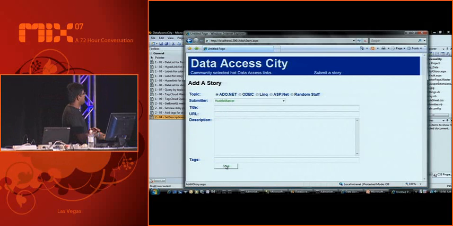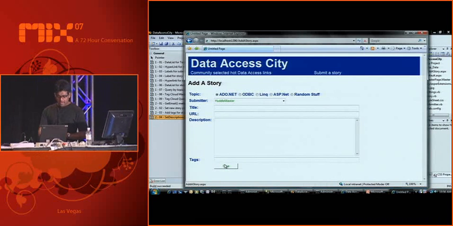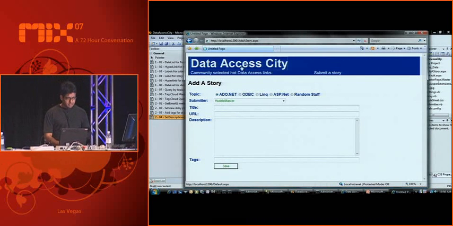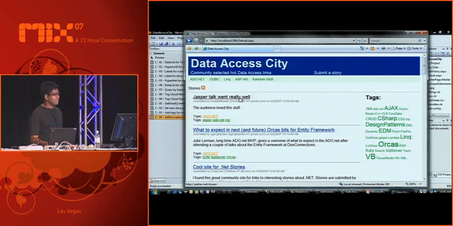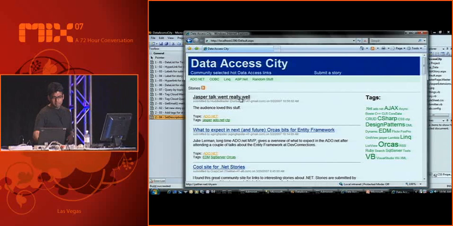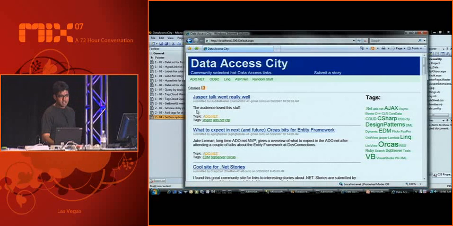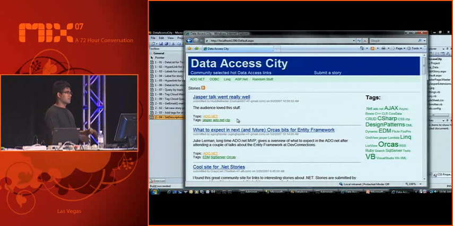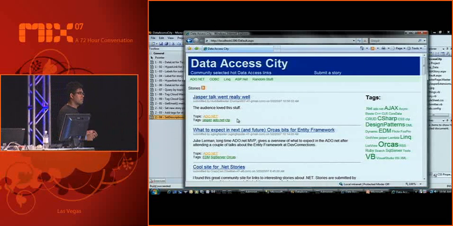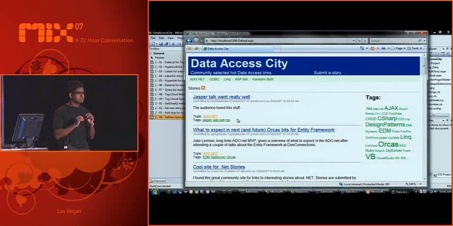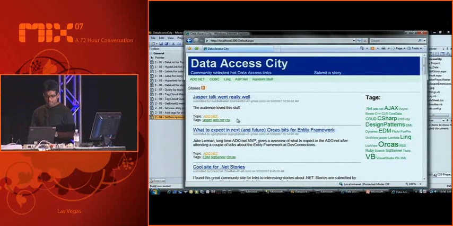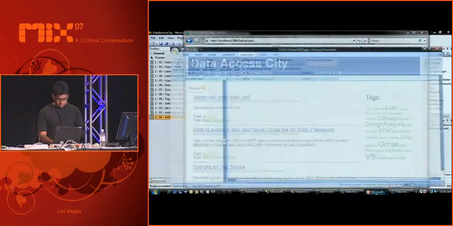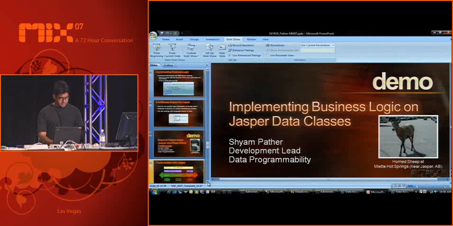Yeah. So I added the story, and because I'm not a web guy, I didn't have it browse back to the page. But you can see here that my story got added, my email address, business logic ran, and my tags and everything work. And again, I had to write some code, but it was precisely the code I needed to write for the functionality of my application. No plumbing involved. So with that, we'll go back to some slide decks for a moment.